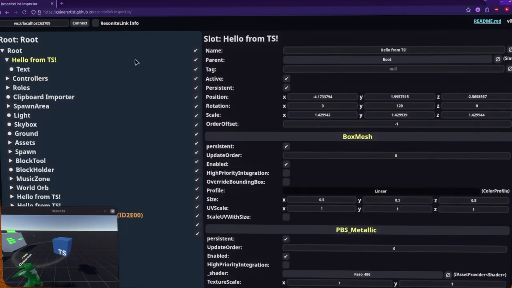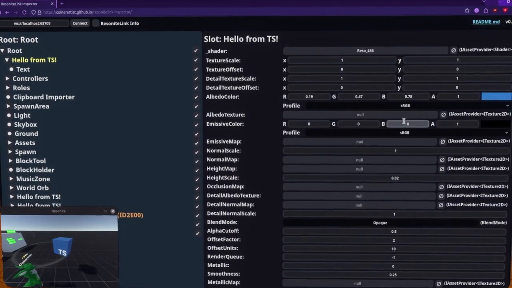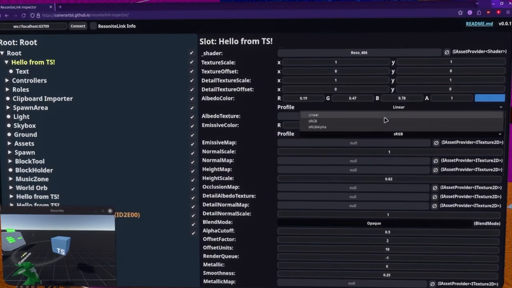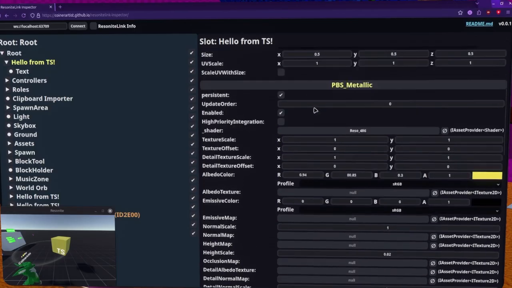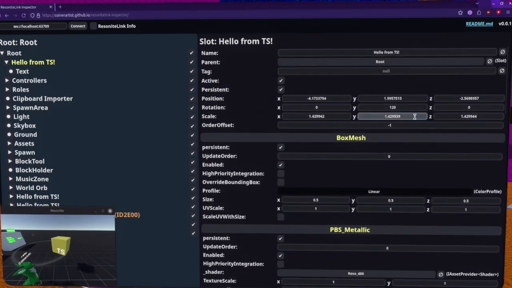You can see it's literally an inspector in the web browser. They actually even styled it so it's similar to the Resonite inspectors, but it's running fully in your web browser. It's very, very exciting to see stuff like this, and a lot of fun to play with. Oh yeah, and you can see the real-time view on the bottom left. You can see how they're actually changing things. It's been less than a month and people are already building super cool stuff. It's crazy. Yeah.